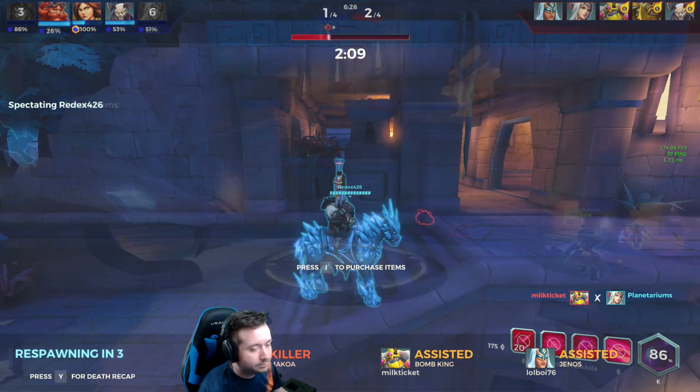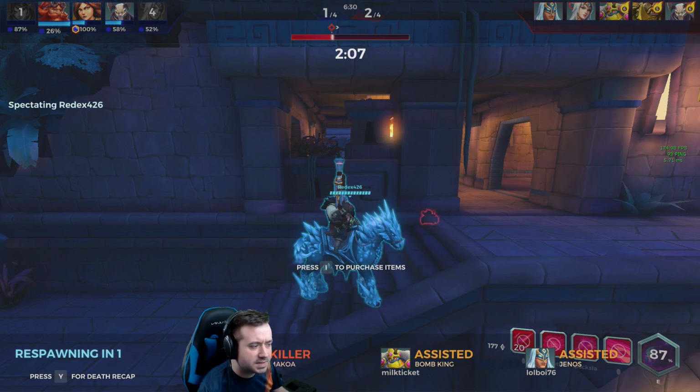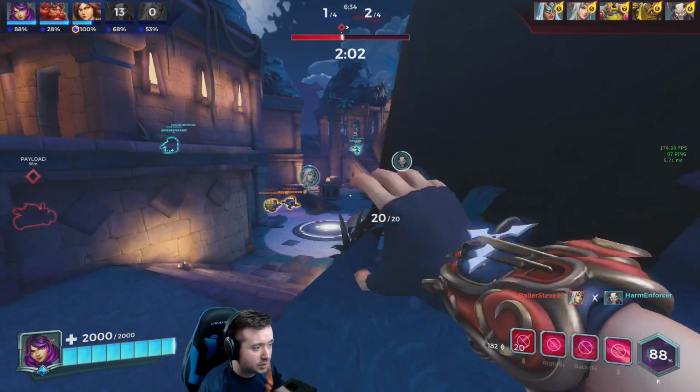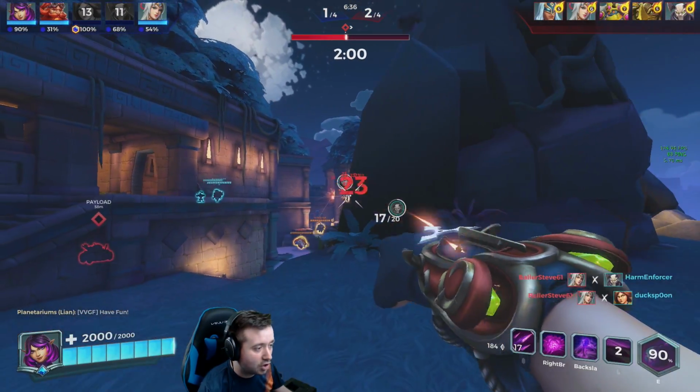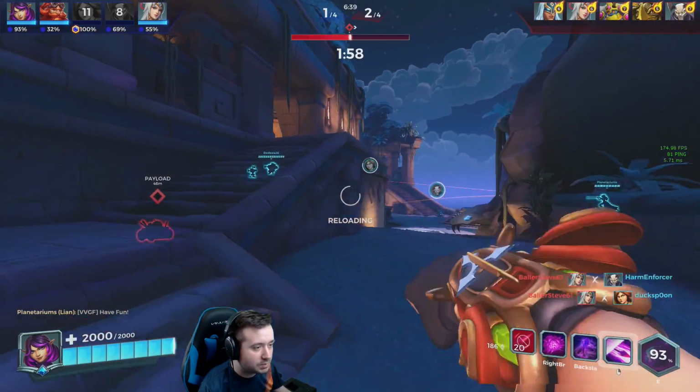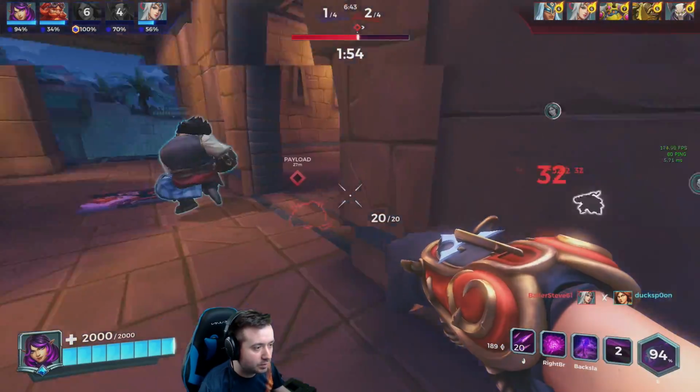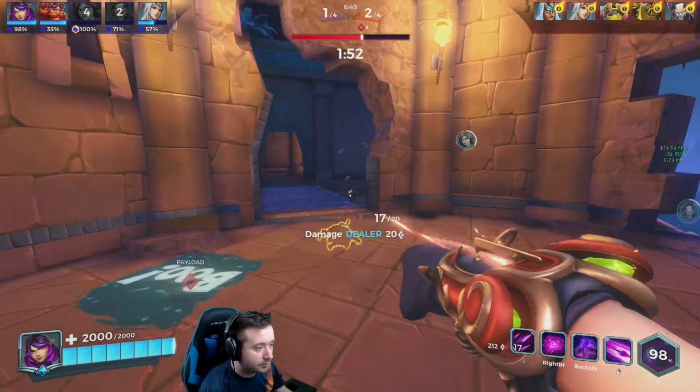Red X looks like he's looking off into the abyss, thinking to himself, what did I get myself into? And I'm just over here asking who the hell Neil is. Oh yeah, look at that. Look at that long range bolty bolt. What are you throwing bombs at?